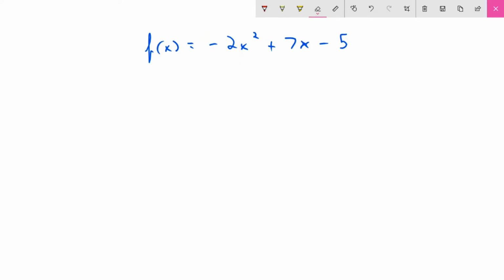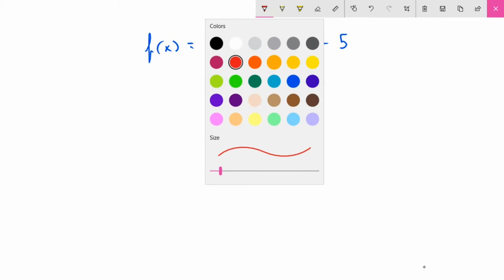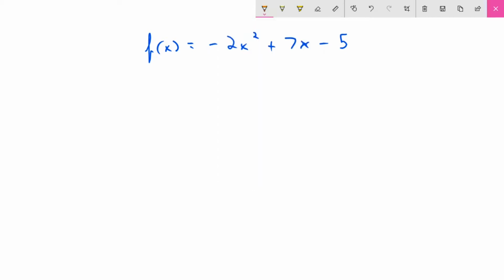So in that case, to get rid of the negative, we're going to take a negative out of this whole thing. So we're going to pull out a negative, so pull out negative 1. And by doing that, that changes the signs of every single term. So if I pull out this negative 1, instead of negative 2x squared, I'm going to have positive 2x squared. Instead of positive 7x, I'm going to have negative 7x. And instead of negative 5, I'm going to have positive 5. So we've got negative 1 on the outside times 2x squared minus 7x plus 5. Now from here, we can see that a is not negative anymore. A is 2, b is negative 7, and c is 5.